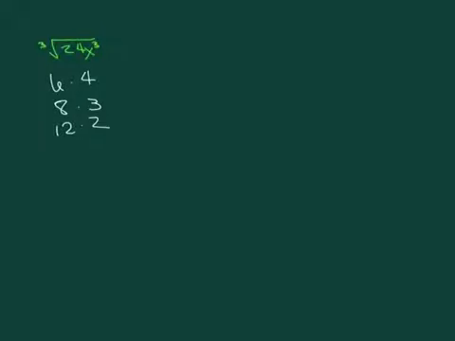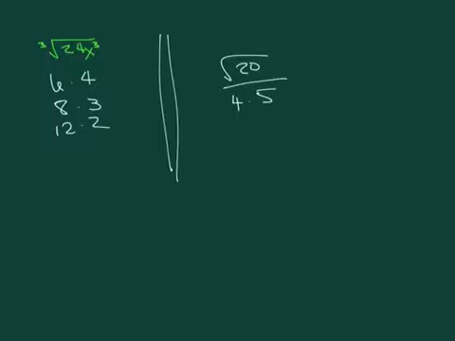Okay, so stay focused with me here, because this is where it can get a little confusing. I'll try not to let it get that way. But let's kind of take a break here. When we had something like the square root of 20, what did we do? We tried to find 2 numbers multiplied together that give me 20 that I could take the square root of one of them. So I used 4 times 5 because I could take the square root of 4.